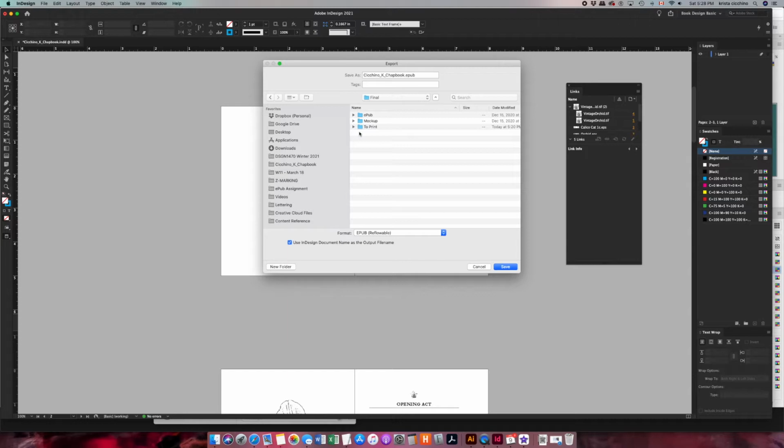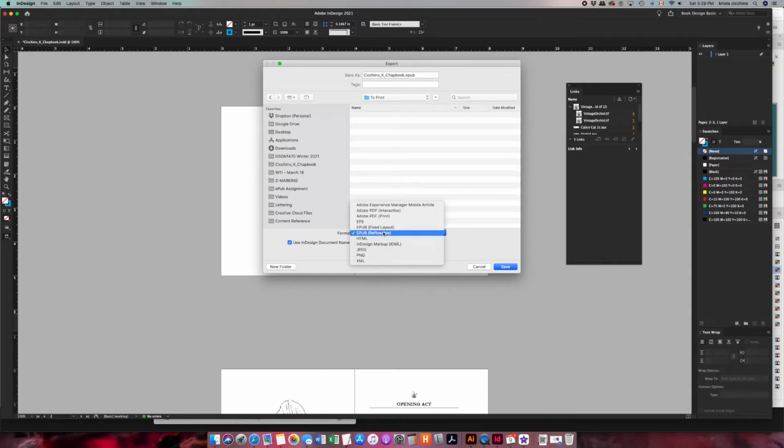This just makes it easier when I revisit a project later on. Maybe the client needs files to be reprinted. It's easiest to know which ones you sent to print last, and if they need to be changed or not, then you can do that. But I'm going to pick my to print file because we're creating this to print.